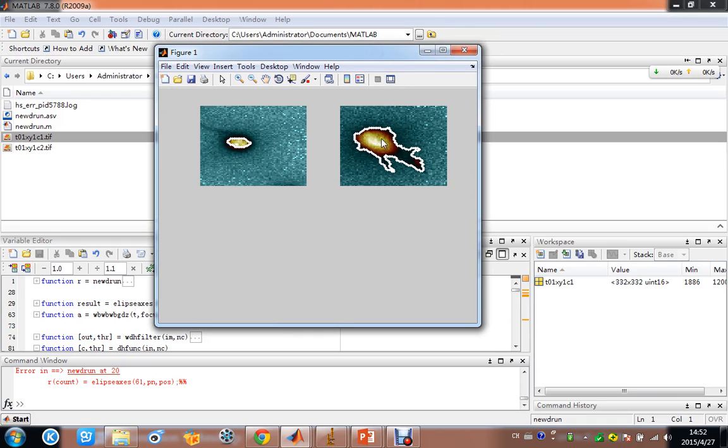We can see in the right picture, there is a cell on the left top, and maybe there is cell debris on the right bottom. But this program just regards them as a whole. Maybe I need to improve this.